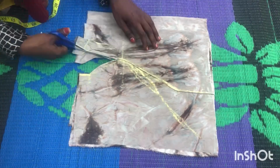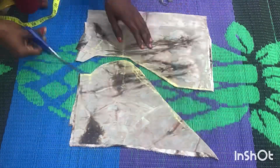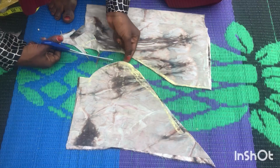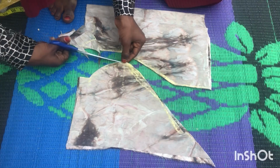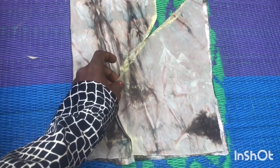Okay, here I'm just cutting it out, and like I said, guys, the fabric is very shaky and it was moving, and all that good stuff that makes silk look good. So I had to correct it, and here it is. We have our breast cuff all cut out.